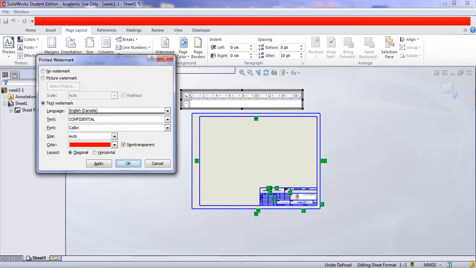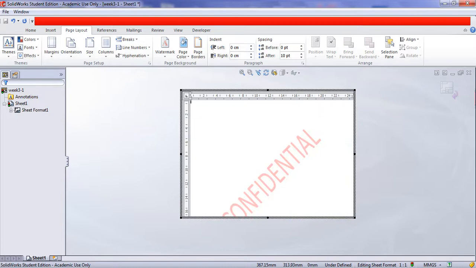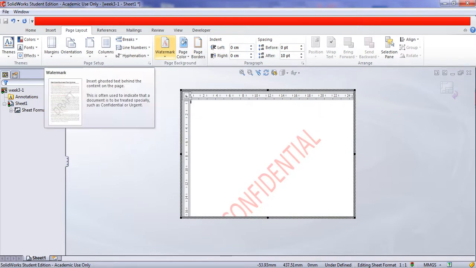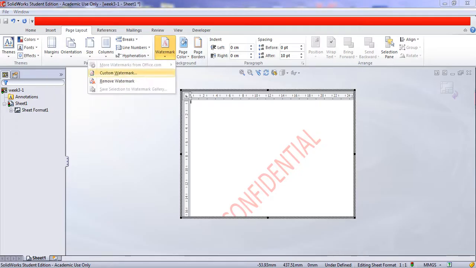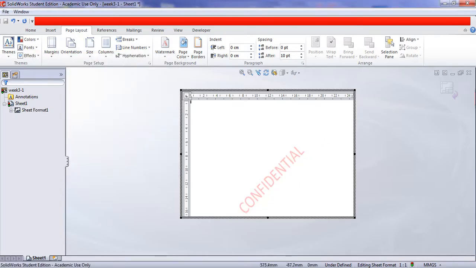Let's just do OK, and let me just open this one here. So this is what you see. If it's too big, then you go here, watermark, custom, and I maybe change it to 50 or 60, become much smaller. If you want to make it a little further, so you bring this one up like this here, and it goes up. This is just the Word document. You can play with the borders and size.